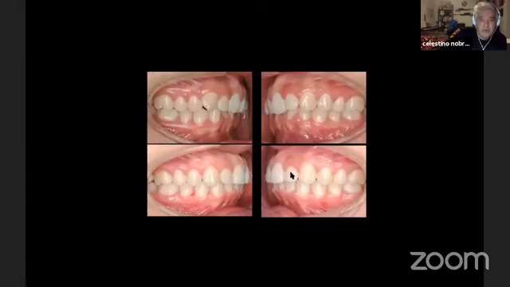But this is my point. It's not easy treating this case. It looks very simple, but it is not, because I have this situation here. And from here to here with aligners, it's not that easy. No, it's not that easy. But okay, let me go to another point here. This is the point.